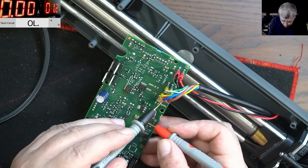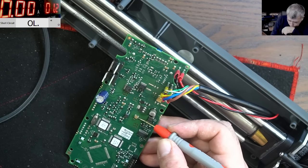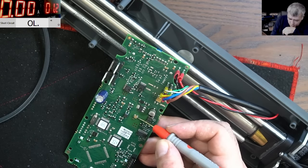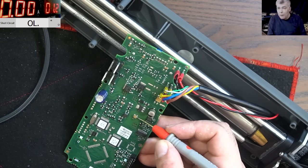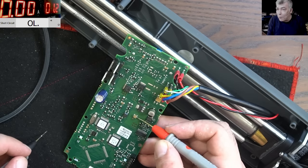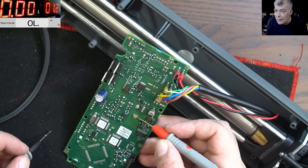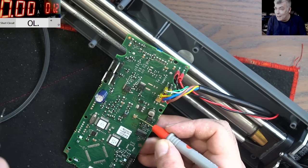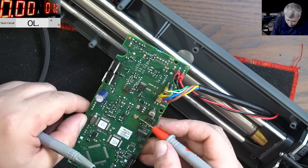Okay, this ground, like I said, is not going to the cable. That makes me wonder, because ground is always common, apart from when the manufacturer has a brain issue or brain damage and actually uses components on the ground line. I've seen it: let's put the regulator on the ground line, let's not put it on the plus. Leave the plus and put the regulator on the ground line, which is insane. But yeah, I've seen that. Manufacturing brain damage.